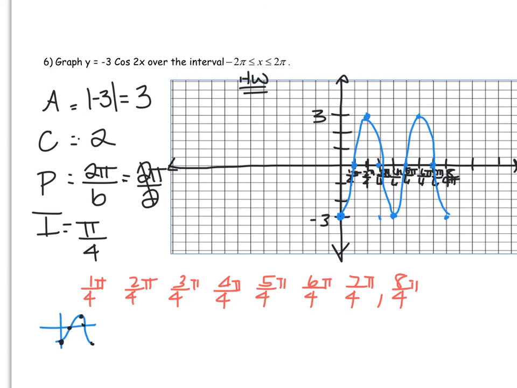But let's just review to make sure we did everything correct. We've got 1 cycle, 2 cycles, so the cycles are 2. I see 1 period, so 1 full cycle in pi. So look, here's 1 full cycle. This is 6 pi over 6, which is pi. That's 1 full cycle. And I have an amplitude of 3. My highest value is 3. My lowest value is -3. All right, so jot down any questions that you might have, and we'll ask tomorrow in class.